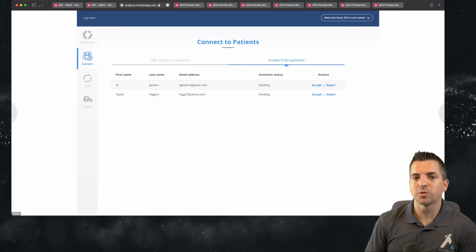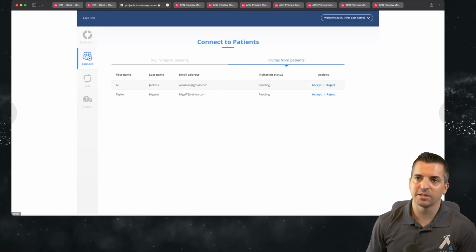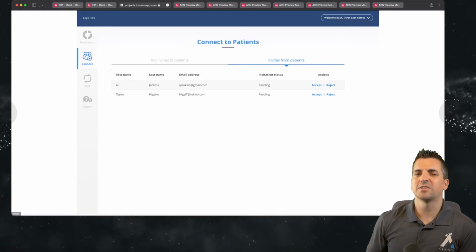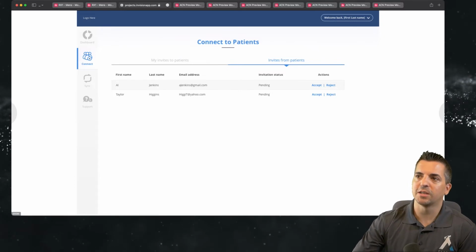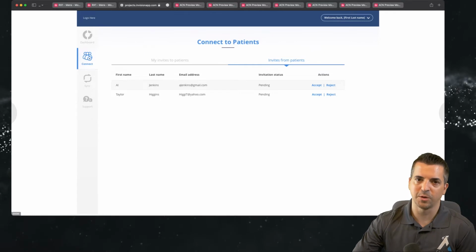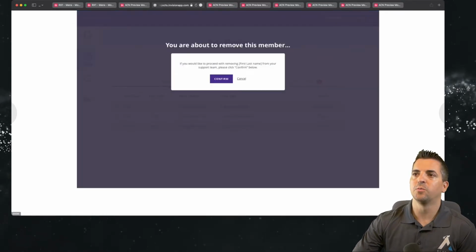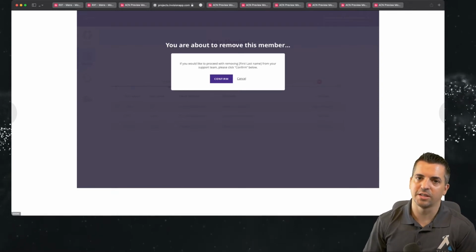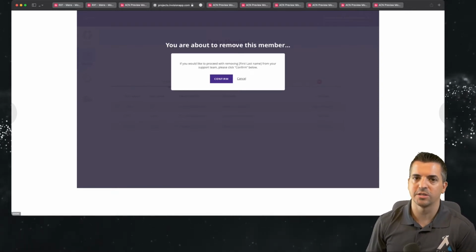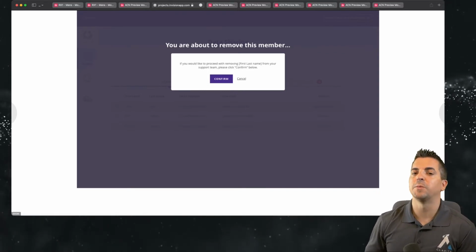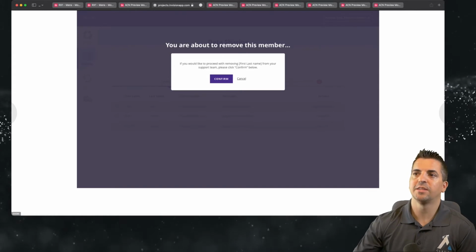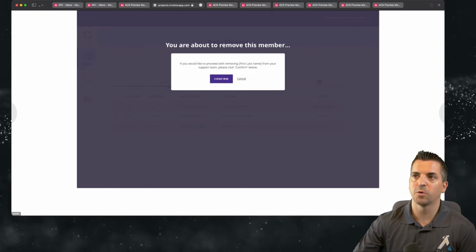Now, in this portal, based on the role, in this case we're logged in as a doctor, the doctor can actually see different things that the patient cannot. So they can receive invites and accept or reject, and they can also make invitations to patients to join the portal system. Now, once someone is in and they, as a doctor, decide that they are no longer working with that patient, maybe they've had a conversation, and maybe the patient is working with a different doctor, they do have the ability to remove that member as well.